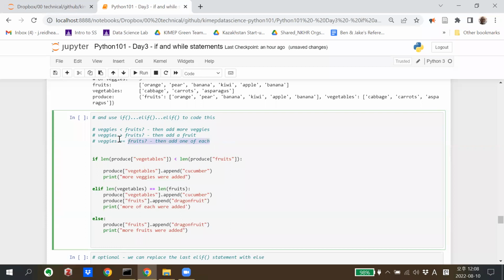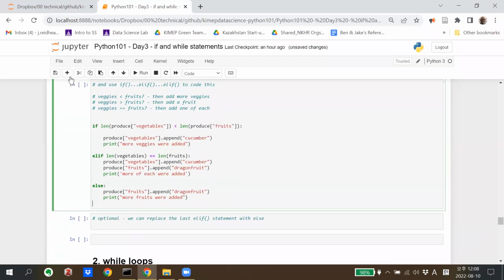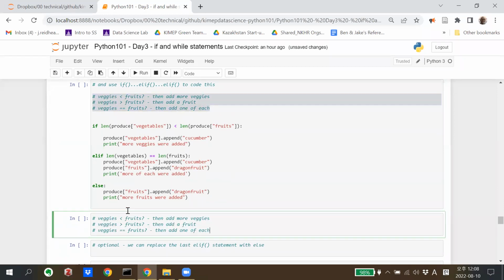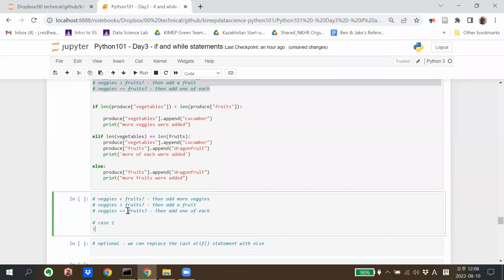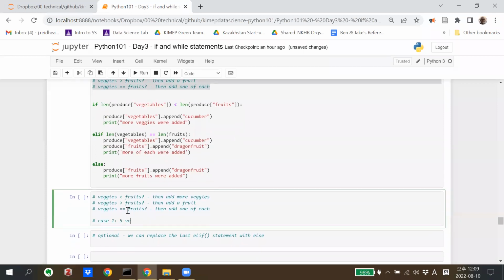Okay, so the order of these statements actually matters because, let's say we have, let's consider case one where we have five veggies, 6 fruits.